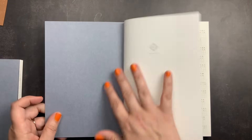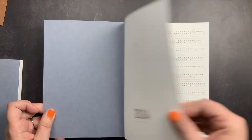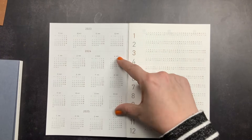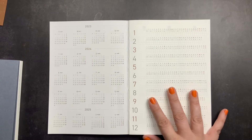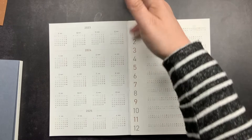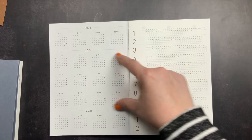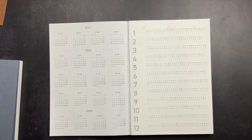Let's start with the A5 size. You start with your welcome page — a little intro page attached to your first cardstock page. Then you have your yearly calendar, with the current year larger with a Monday start, the prior four months, and the future four months. I appreciate that because I don't ever look back to the prior year or more than a month or two forward in my current planner, so I don't need all those extra years — it would just waste space.